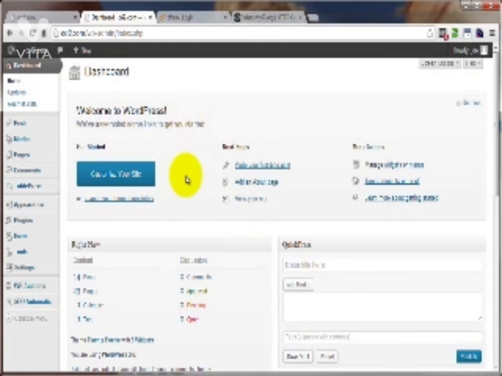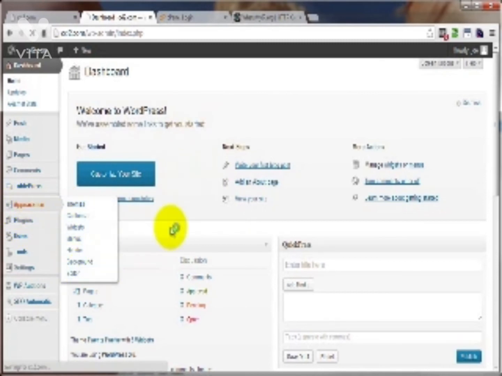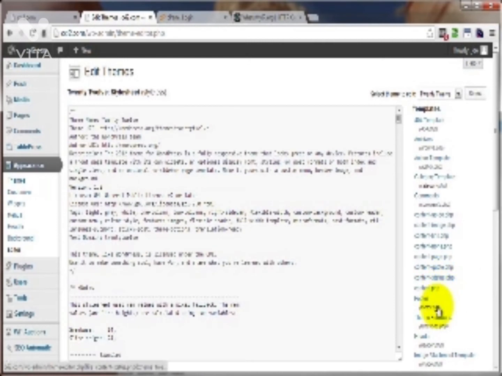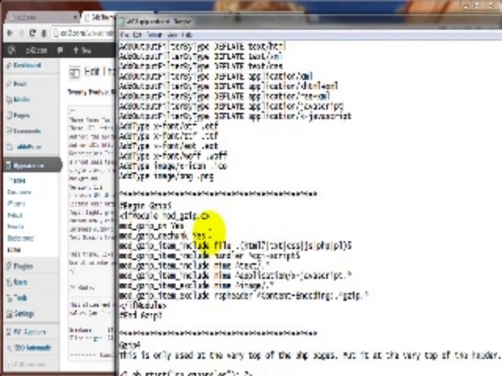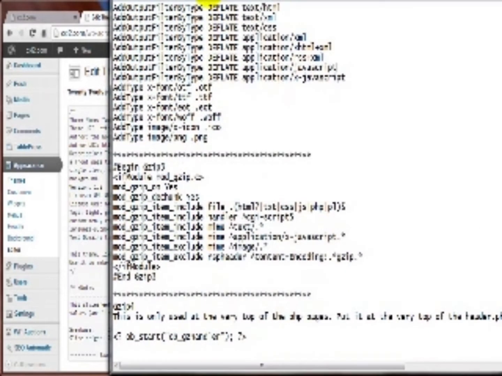You'll probably be prompted to enter your username and password, and then just log in, and you'll end up somewhere like this. At this point, you want to come into the Appearance panel, go down to Editor, and you want to come over here to the far right and click on Header, so that will bring you to the header.php file. Because this little code right here, you want to put this at the very top of every one of your PHP pages. And if it's a WordPress site, you can tackle that by putting it at the very top of your header.php file. That in turn will show up on every single one of your pages.